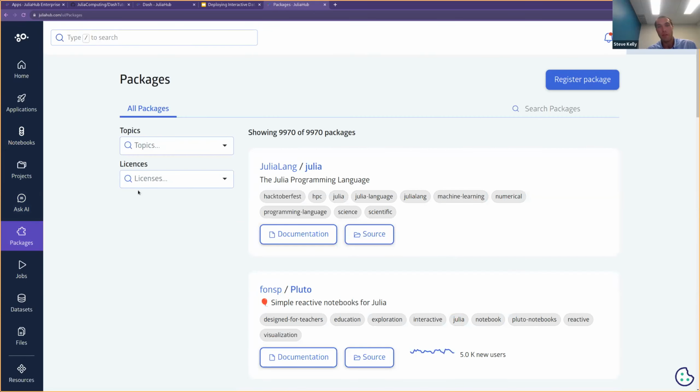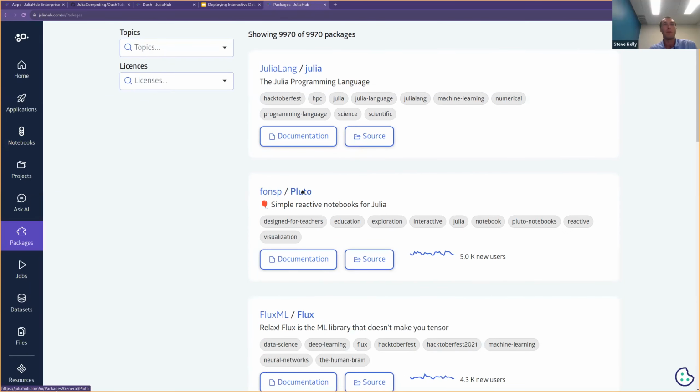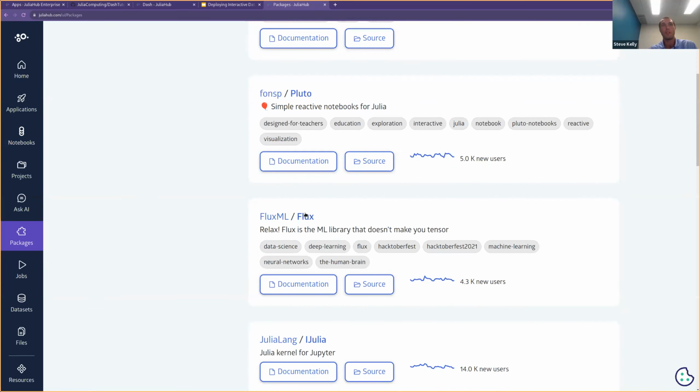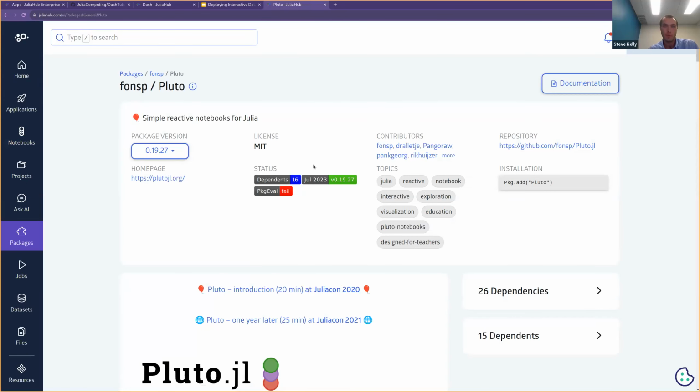Probably what folks have used JuliaHub in the past for. If you are a Julia developer, you've probably used it for its package search features. And this is a big part of JuliaHub, the public-facing part. We do have an enterprise solution that comes with enhanced features. So if you're interested in having your own package server, you could have the same experience behind your own firewall. That's something you can certainly speak to us about offline.